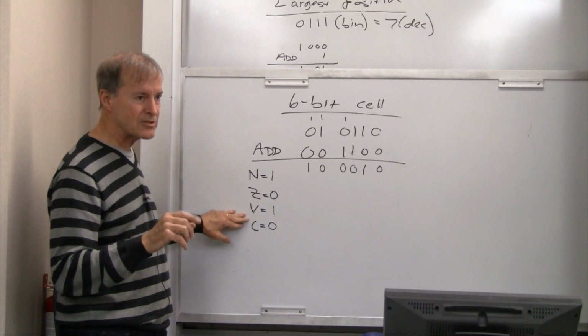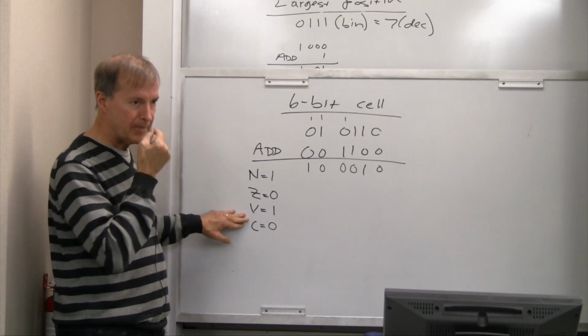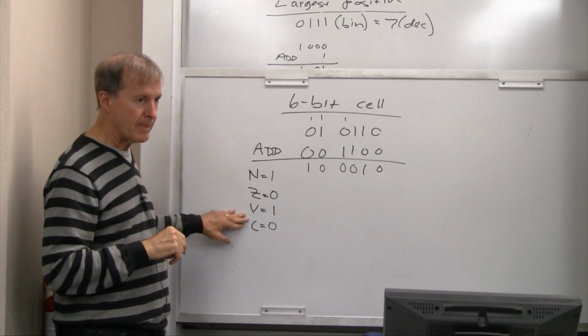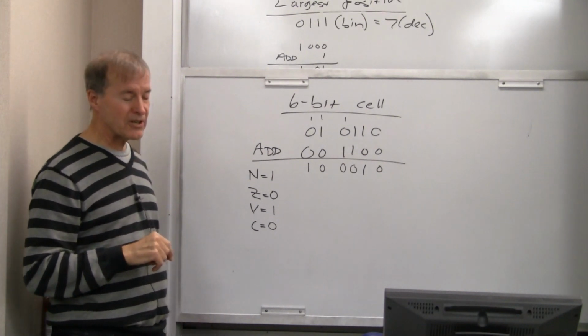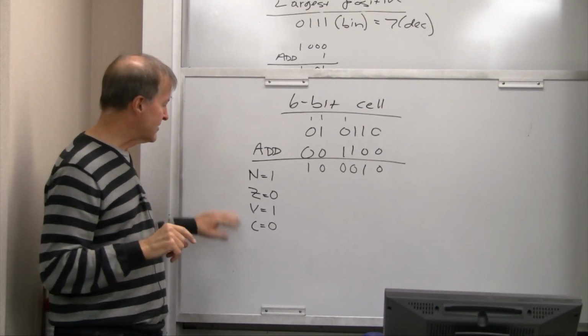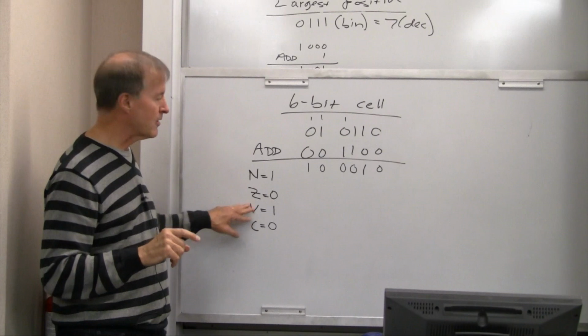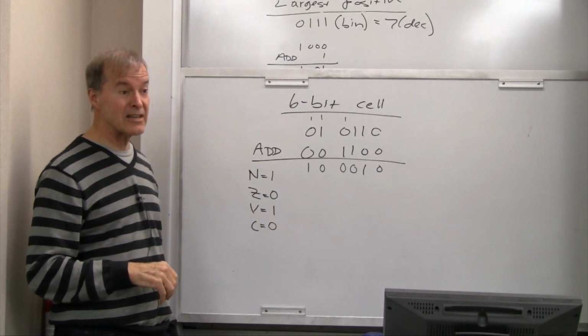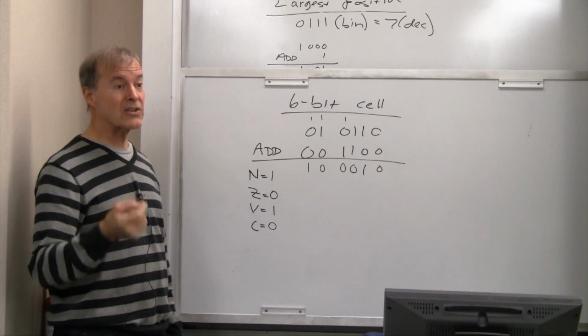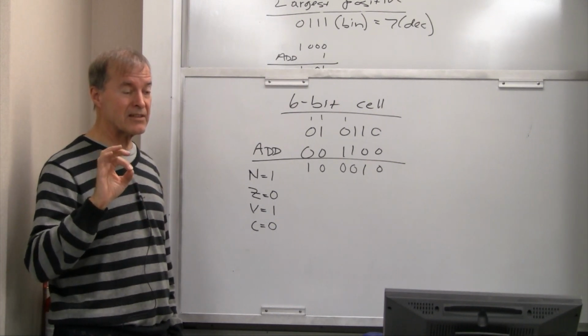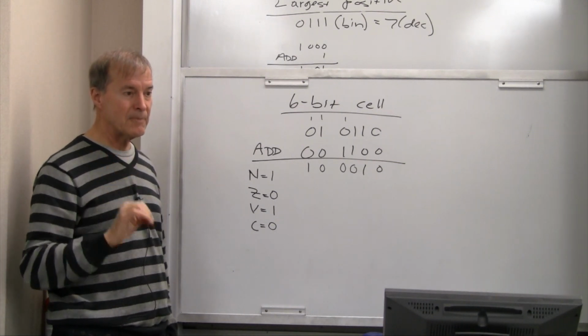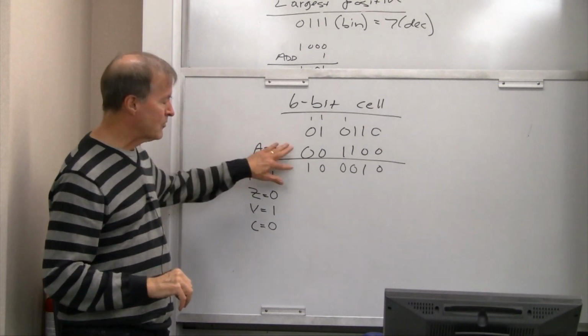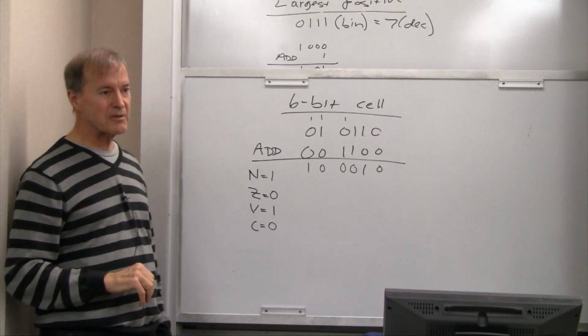Yeah. Question? So the NZCV bits are not considered a part of the bit cell? That is a really good point. The NZVC bits are not considered part of the cell that holds the values. And that is, yes, emphatically yes. They are separate. They are in the CPU, in a separate spot in the CPU. And they are set every time you do an addition. That is a really good point.